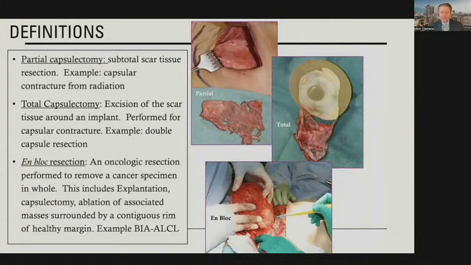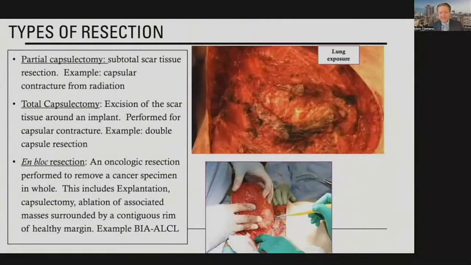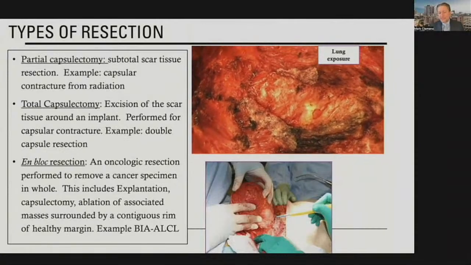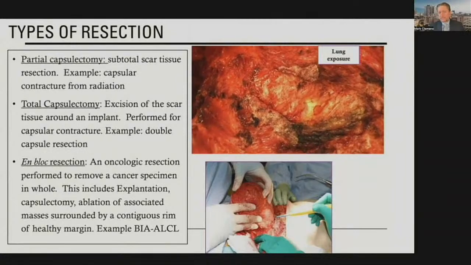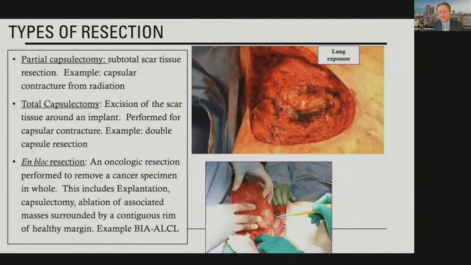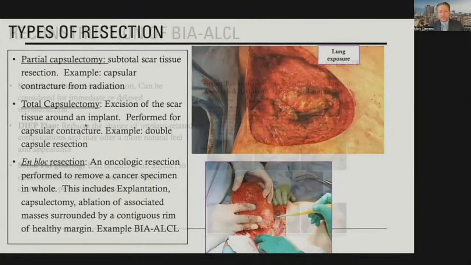On the bottom, we see a much more aggressive resection where a lot more tissue is taken out, and it's a lot harder on the chest wall. But that's what we perform in a confirmed case of breast implant-associated ALCL. And you can see in this image exposed lung at the end of this procedure. We've had one patient that actually required a chest tube just because of this type of exposure. And it's because of this reason that we don't advocate this type of en bloc resection in all patients with a textured surface breast implant. It's much too aggressive of a procedure. There are complications that can be associated with it. And so therefore, we usually only reserve that for a confirmed case of breast implant-associated ALCL.